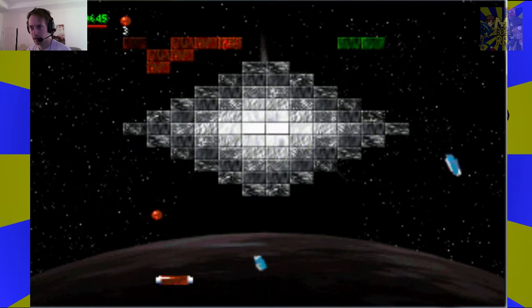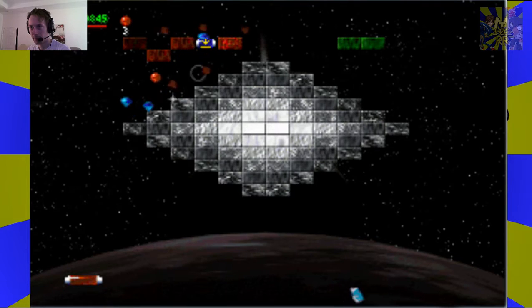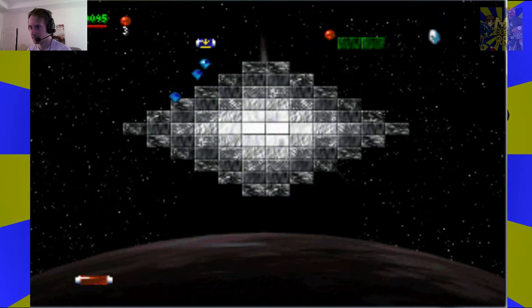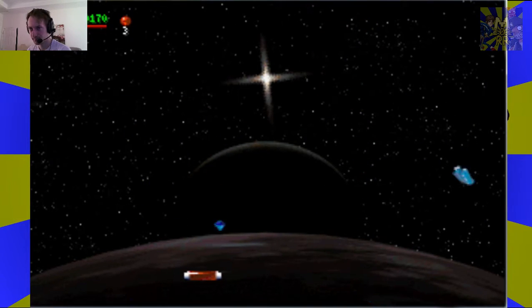Just stay up there. I should have gotten the gravitational pull thing. That would have helped me keep it up there. Oh, keep coming back. Just stay up there. Hopefully I get a key in some next level.